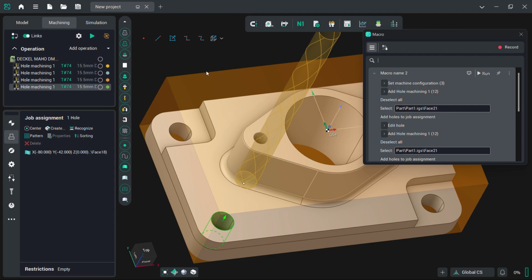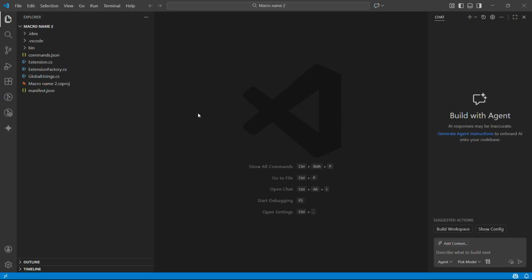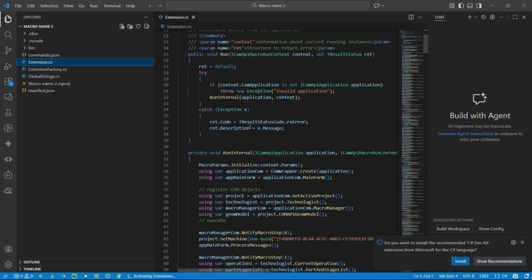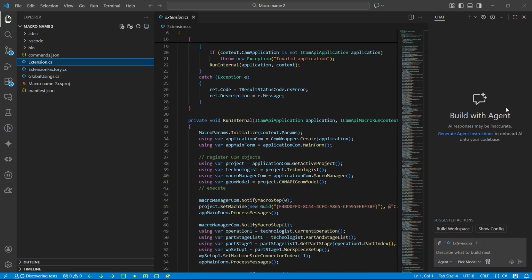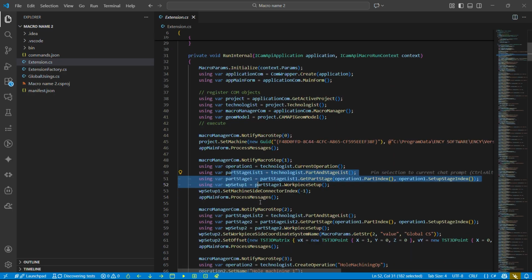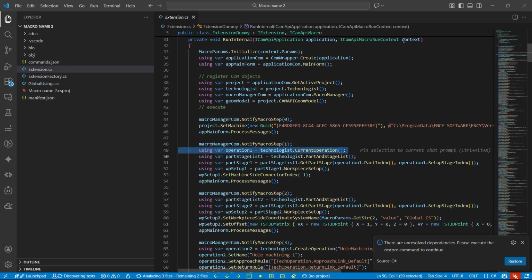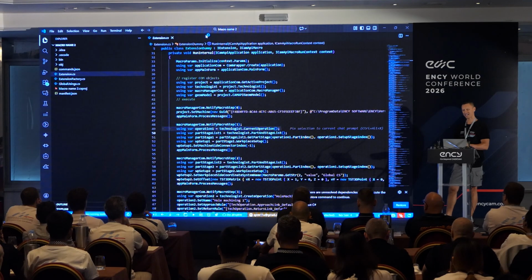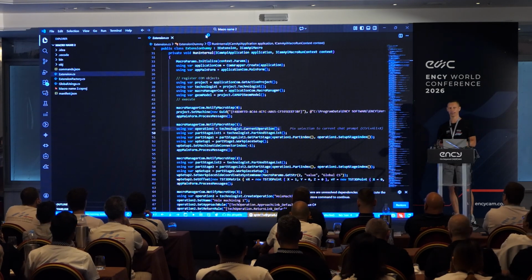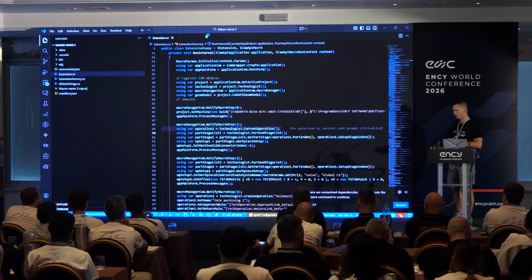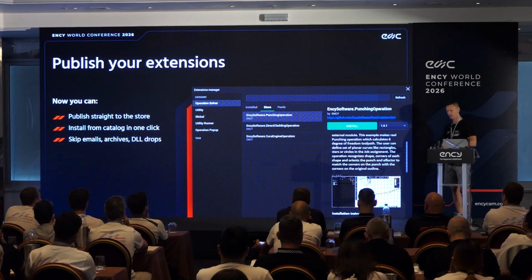Thank you. One more thing I've said, it is an editor, so let's just open it in an editor. You see VS Code. Yes, VS Code contains a debugger, contains code navigation, syntax highlighting, and so on. As I've said, it's just plain text. You can easily fix it. You can put debug points and debug how ENCY is working. I really enjoy that moment when you can stop ENCY, just do something and continue. It's really magic.